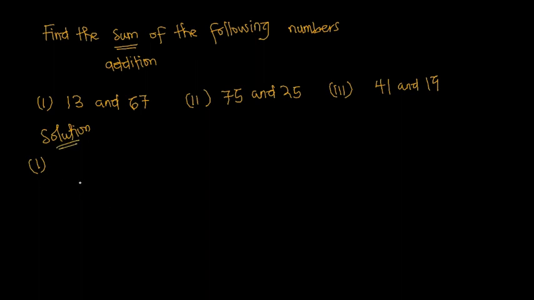So what I'll do is I'll write the first number given to me, which is 13. Then I write the addition sign. Then I bring 67 under it. Alright, so I start adding from my right to left. So 3 plus 7 is 10. Instead of writing the whole 10, I'll write 0 and then carry 1 onto the next set of numbers. So I write only 0 here, and then the 1 over here, I bring it to the top over here. So I carry it onto the next number.